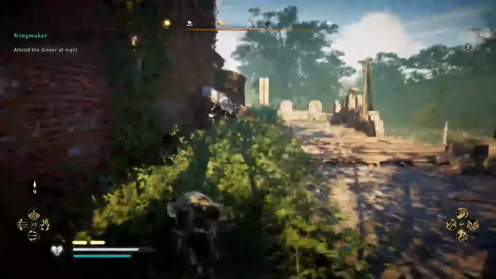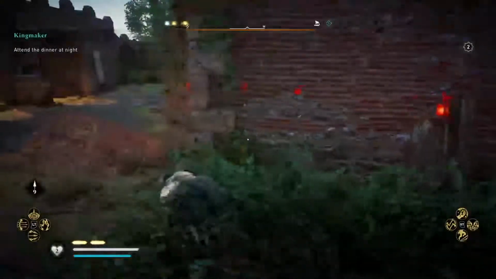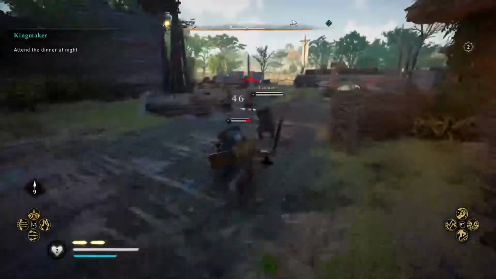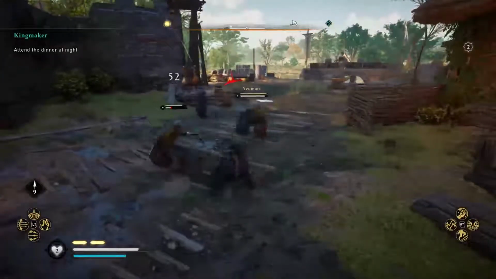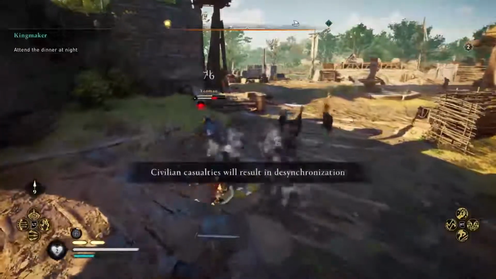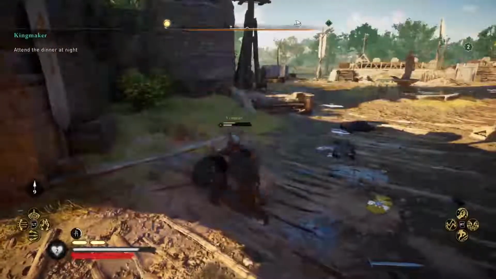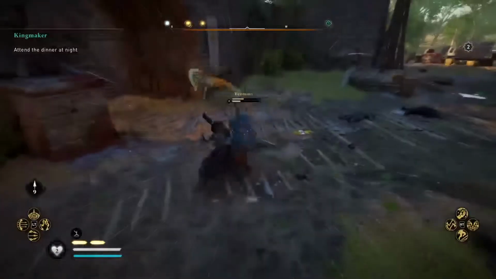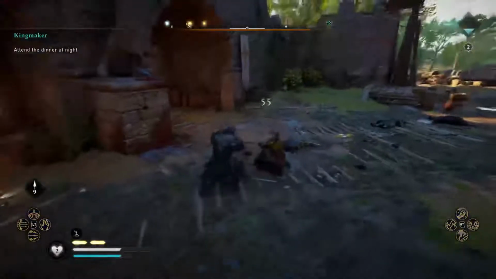So again, the raid ends when you kill everyone, but it's not always easy to know who's still alive. To try to kill all these guys, and we'll see. Remain steadfast. With me. Civilian casualties, they ran into my axe. Yeah, I used all my stamina. So if you use all your stamina, you cannot block, you cannot dodge. Dead.